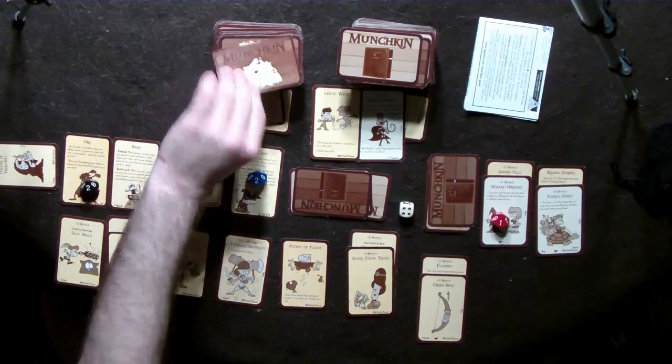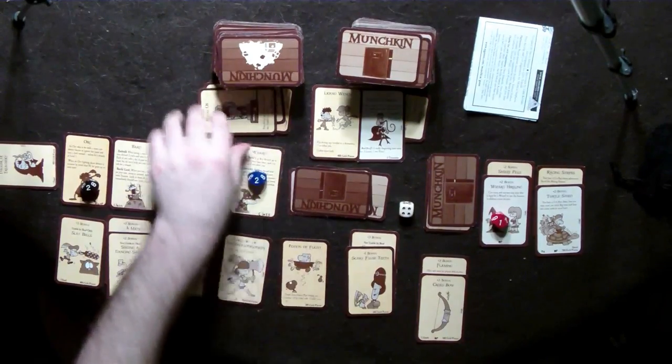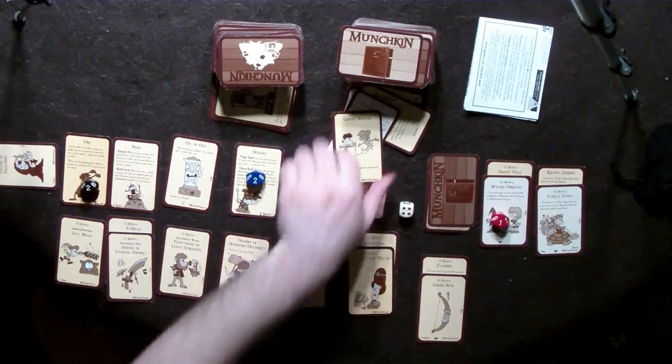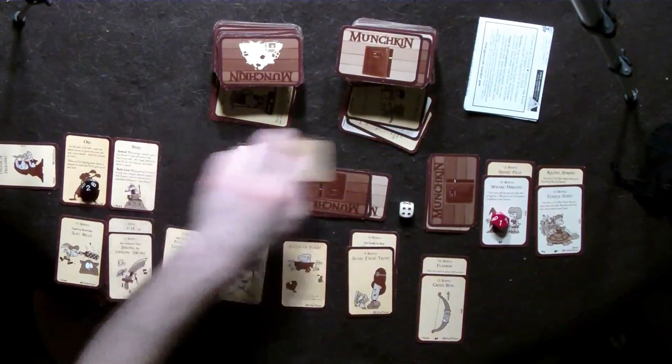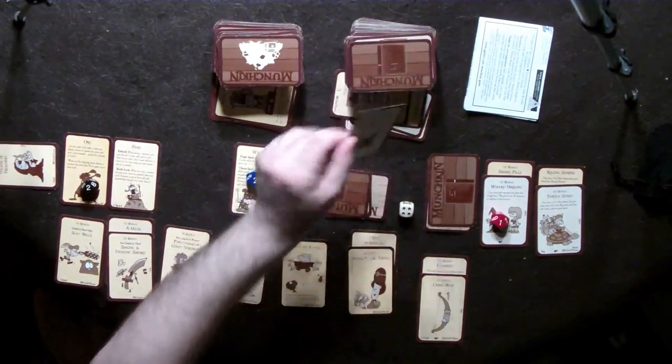Now, bards also have something called Bardic Luck, which we could have drawn an extra treasure, looked at them all, and discarded one. This would have been what was discarded anyway, so no real loss there. Now, because we fought a monster, we're going to go ahead and clean everything up, and it's going to be the next character's turn. So this wizard is going to go ahead and kick down the door as well.